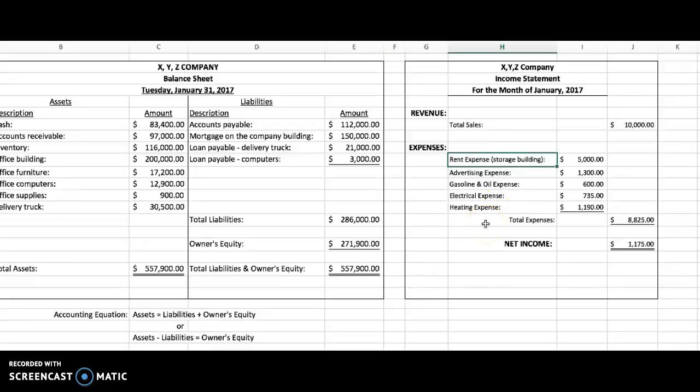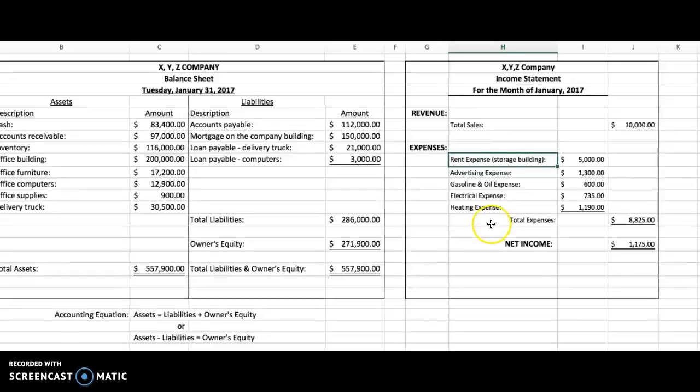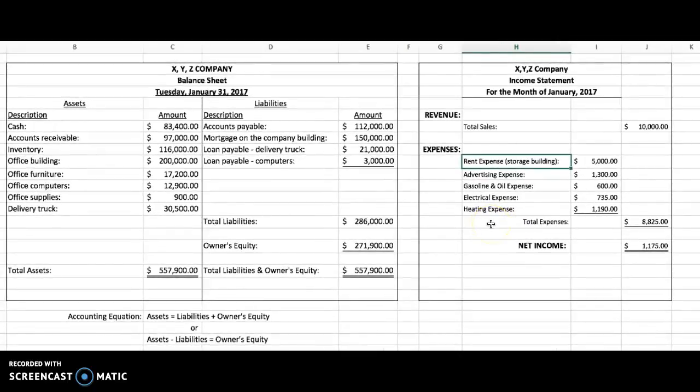Okay? Now, I'm spending a lot of time with this, and it may be repetitious, but it's really important, as we will see later on in the course. You need to have a firm idea of the difference between assets and liabilities. And even more important, more confusing probably, is the difference between liabilities and expenses. So if you have questions on any of this, you've got a way to send me a message on your course page. So do so if you're still confused.